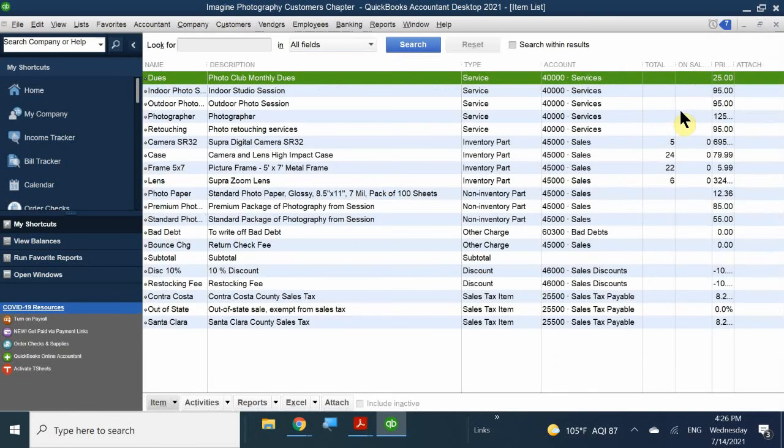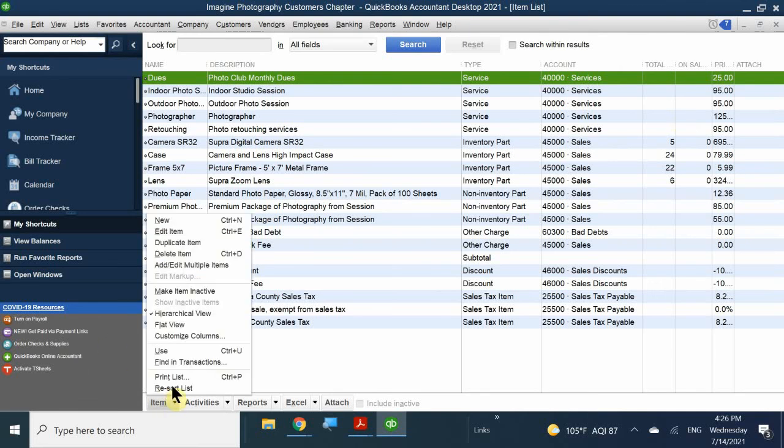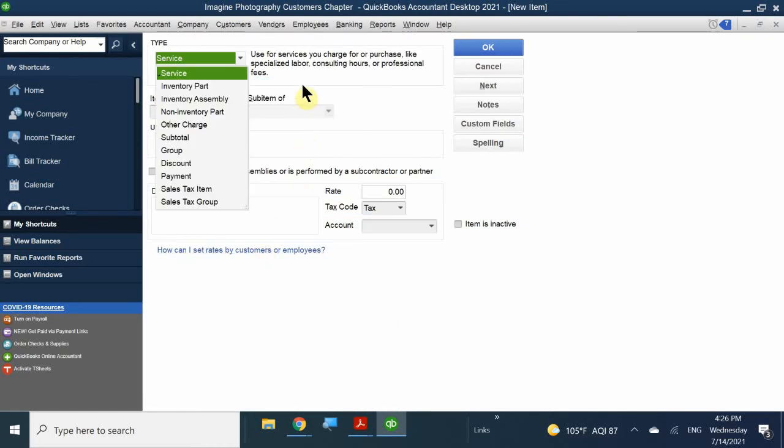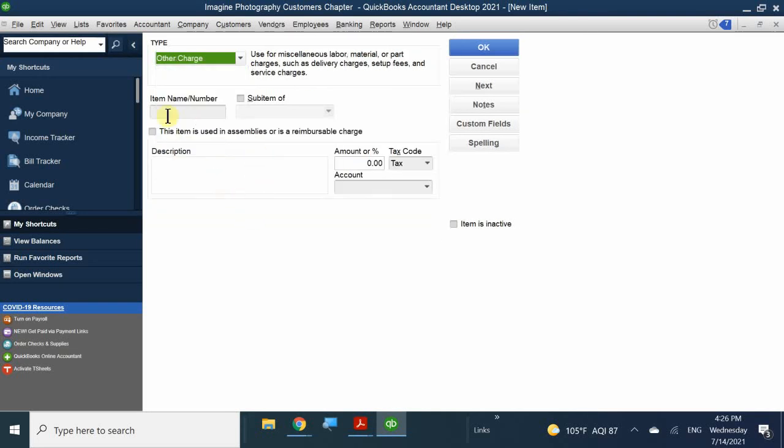So once again, same steps that you have to do for bad debt, except it's just the different name titles. Okay. So now you have a new item, and once again it's going to be an other charge, and once again this item is going to be called the allowance for doubtful accounts.